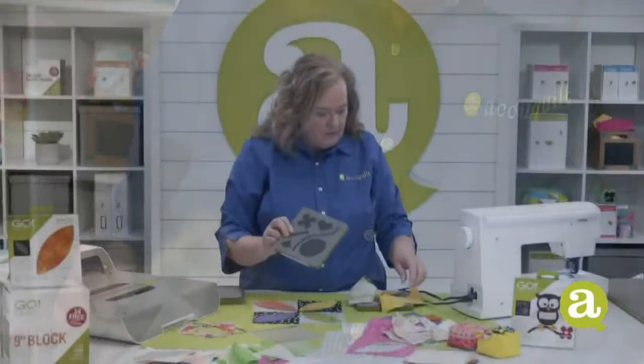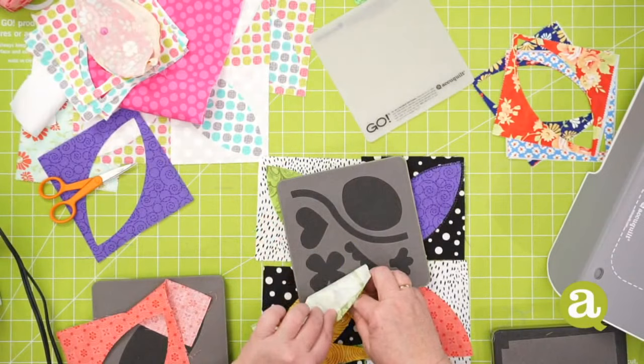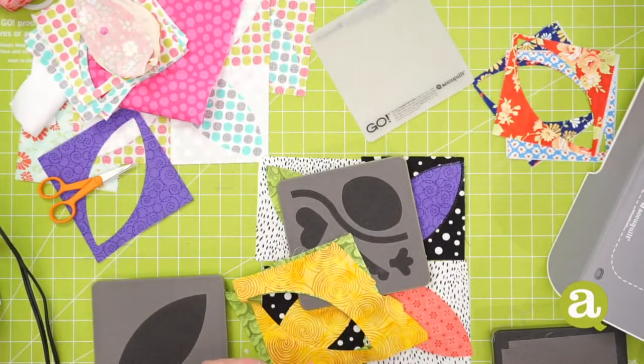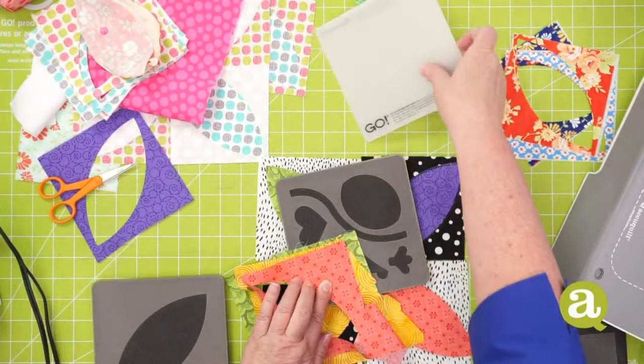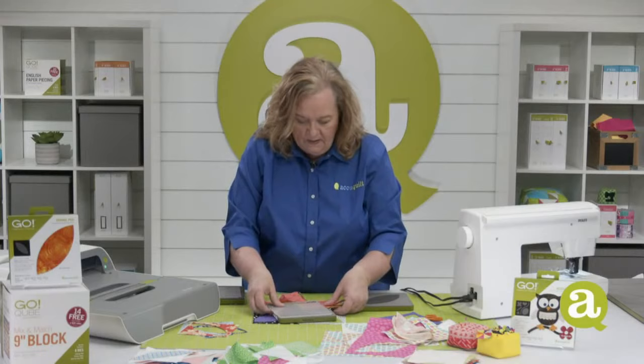So what I'm going to do is I'm going to take my little scrap pieces, because in a couple of weeks, I have a project that we're going to make. I know you find that hard to believe. It's for Arbor Day. Did you know Arbor Day started in Nebraska? I do know that. Yeah, we're pretty proud of that here in Nebraska. Okay, so watch this. So these are the ends of my orange peels. And I'm very careful, because unlike my half square triangles, I can't believe I cut those wrong. So what happens when you don't pay attention?